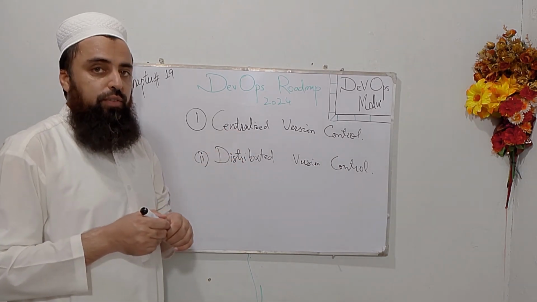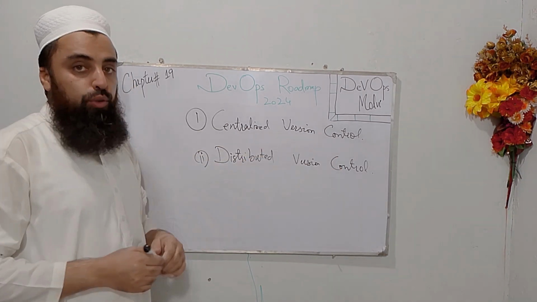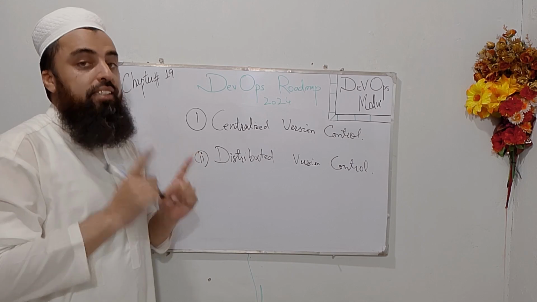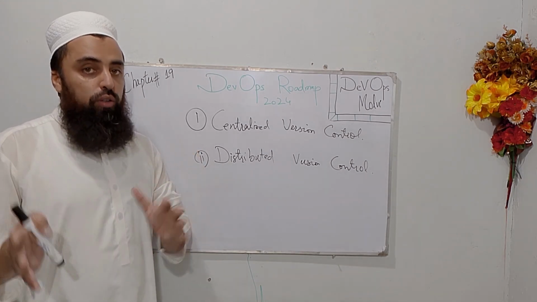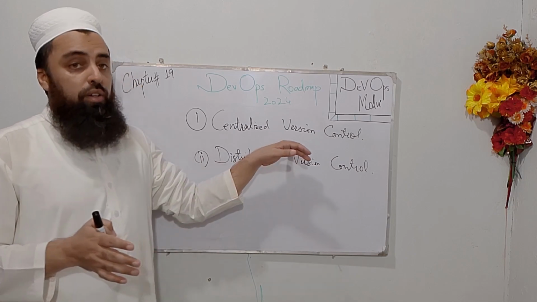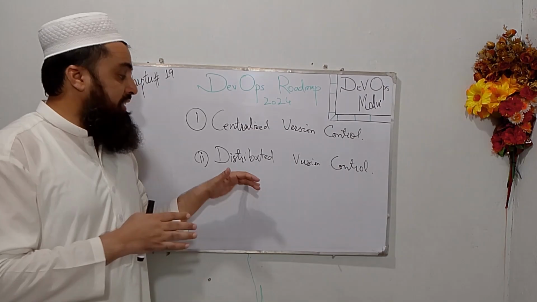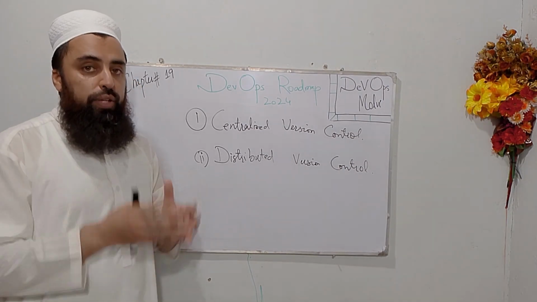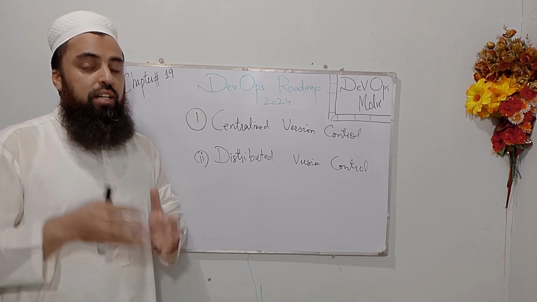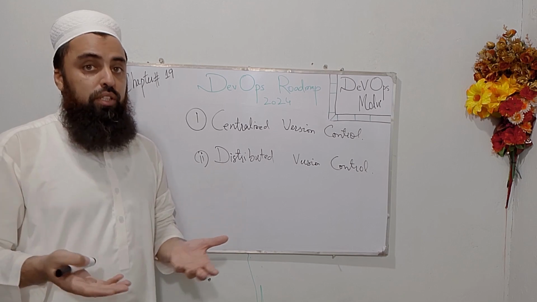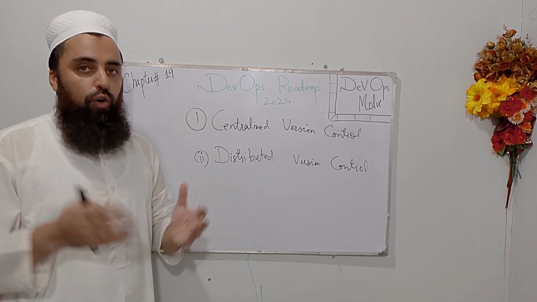So what is centralized version control? As the name says, in this approach, the project is located at a single location. It means that we have only one copy of the project, and all the developers and software engineers access that location, that project copy, to work and write the code. Whereas in distributed version control, we can have full-fledged multiple copies of the project on multiple computer systems. So distributed version control gives us a broader access of our code.